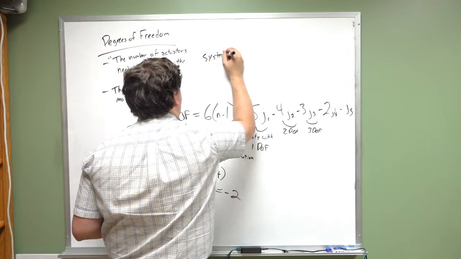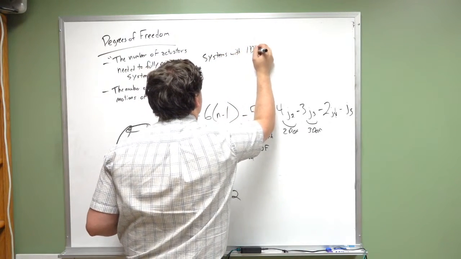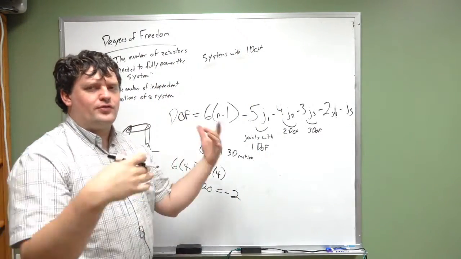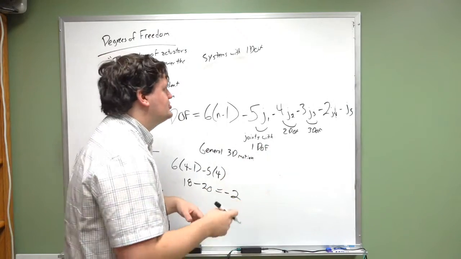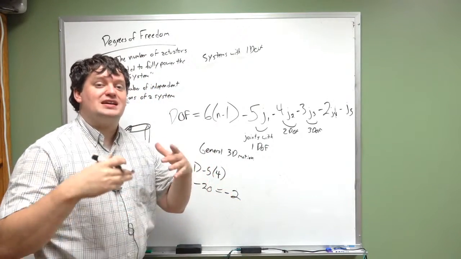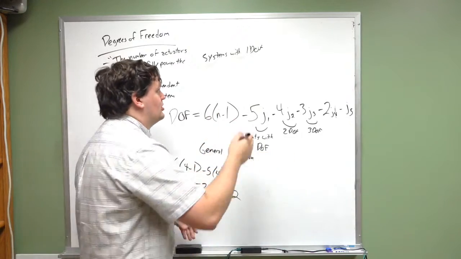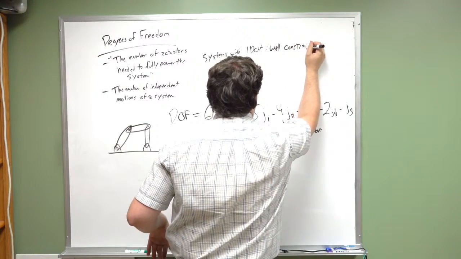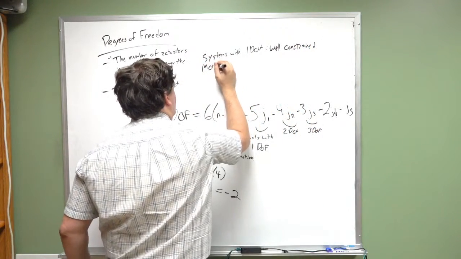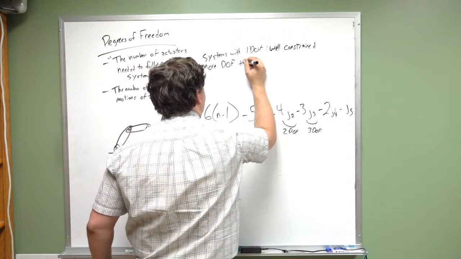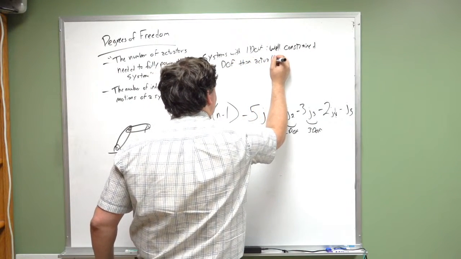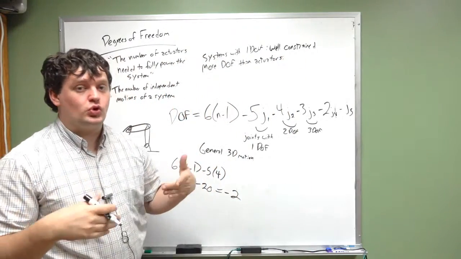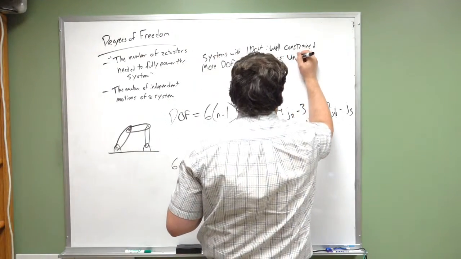Systems with 1 degree of freedom, or maybe 2 if you're intending to have 2 actuators, or 3 if you're intending to have 3 actuators. The systems with the same number of actuators as you intend to have degrees of freedom are called well-constrained. If you have more degrees of freedom than actuators, then you've got some independent movements in there. It's moving around in ways you cannot control or predict. This is an under-constrained system.